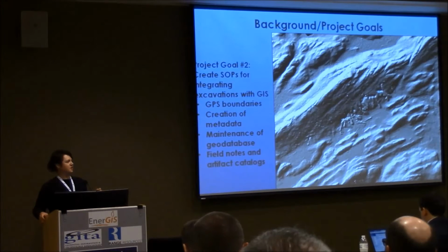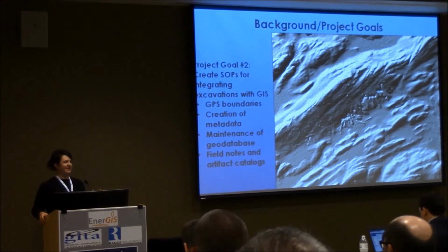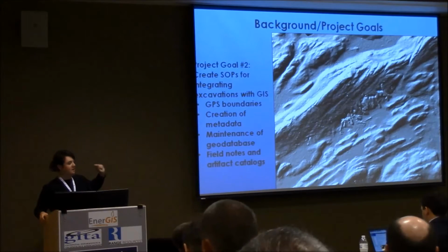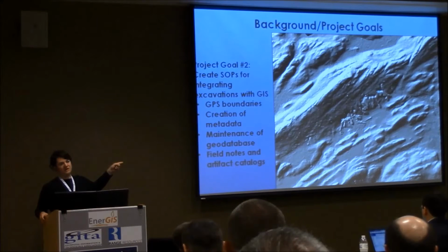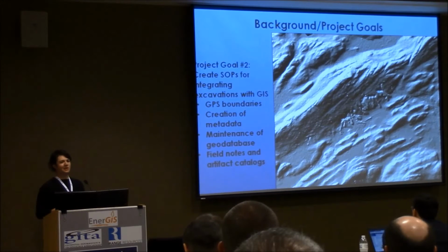One of the things that I did was process some LIDAR data that was flown in 2004 that hadn't really been looked at too closely. You can see up on the screen the pitting at the base of the slope there. Those are all copper mining pits, places where people have dug into the hillside to pull out veins of pure copper. But the turquoise dot up there is the site point for that feature. Obviously, you lose a ton of information by not having something as simple as polygon boundaries for sites. Archaeology is really a spatial science, and so losing information like that is really important, especially on a really small island, about 200 square miles, looking at changes in micro topography. So a change like this is really important.